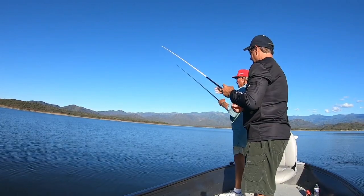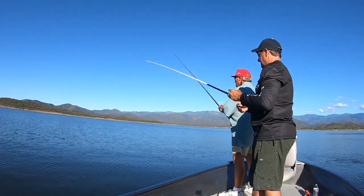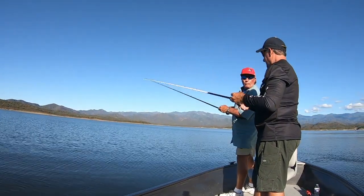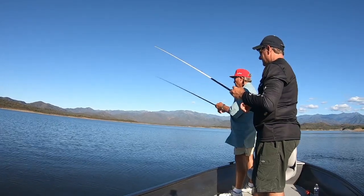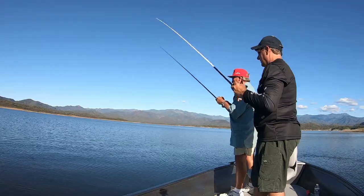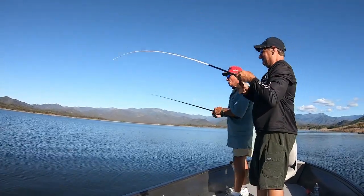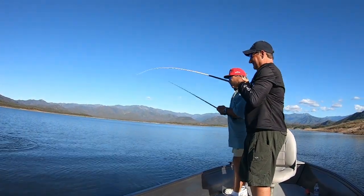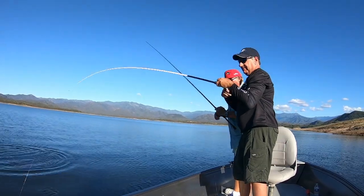Throw it out there like a worm, it hits the bottom. Now I'm keeping my rod kind of high, in a strike position, because I want to set the hook quick — almost just like you would a regular Texas rig. I'm just kind of shaking it along, moving it along. Oh, where's Mike going? Got one? Here we go — Mike's got one, he just hooked one up. It's a nice one, three or four pounds. That's showing the camera a few things. Way to go, Mike — that's a nice big old bass.